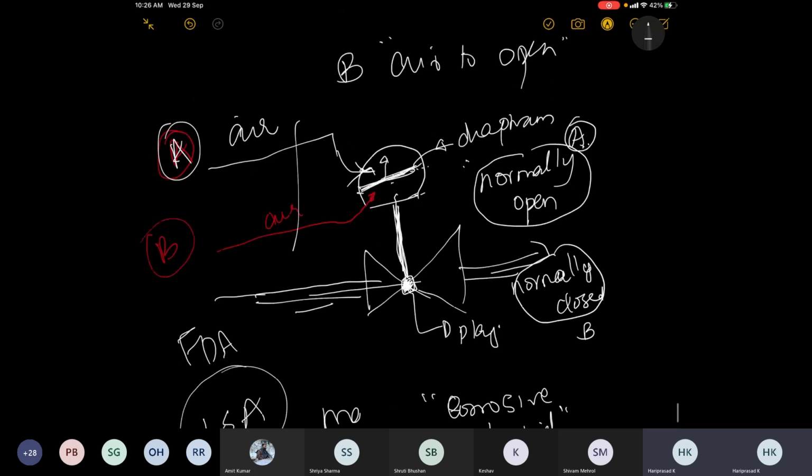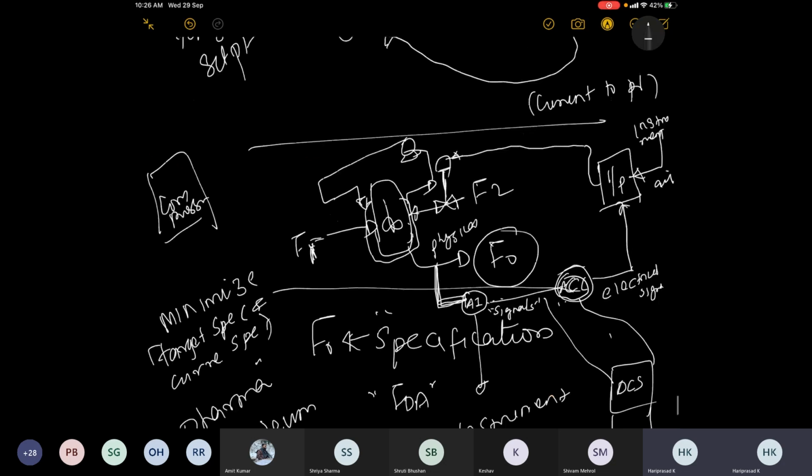So okay, based on that you have fixed this control valve, and this current goes to the I2P converter, which would give the signal to the control valve. This instrument air is also giving a connection here, and based on both signals it would either open or close the valve so that the flow can be regulated. So this is a typical feedback control, what you call.